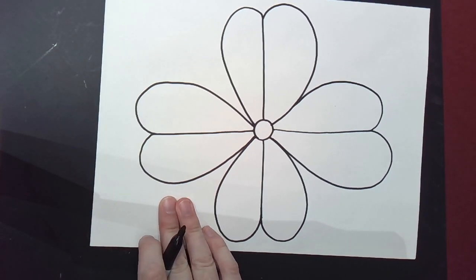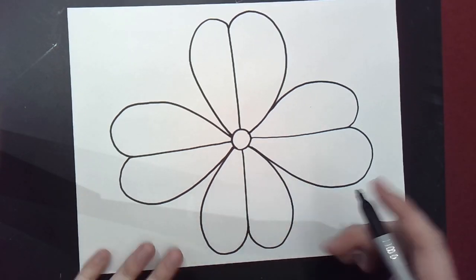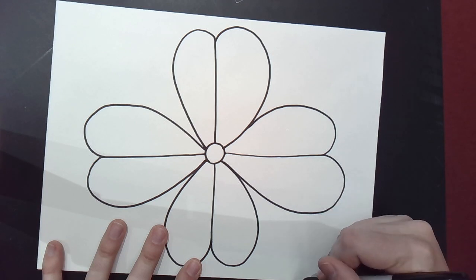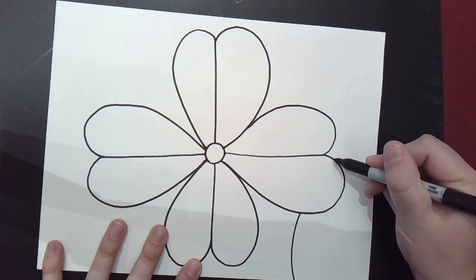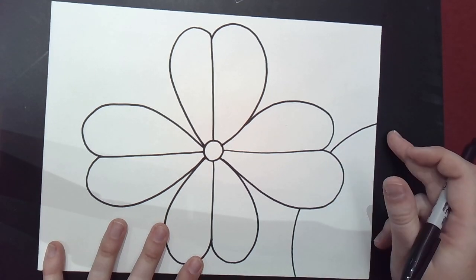So this is a really good start. The next thing we're going to do is break up our background into a couple of just different areas, different sections. So what I want to do is, let's say, I could use straight lines. I could use curved lines. I'm going to start somewhere. You can copy this exactly if you want to.